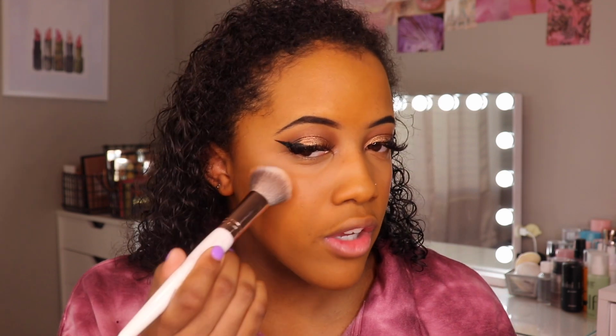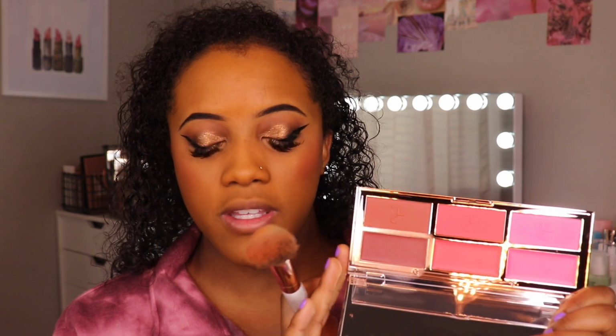The cream isn't super pigmented, but it does give a really pretty glow. It's just like a super pretty wash of color. Usually I'm like, ooh, I don't like products that aren't pigmented, but in this case, I love this because it's super versatile. So you have something that is a little bit more sheer, but then you can use that powder over top of it to really take it there. That is the prettiest wash of color.